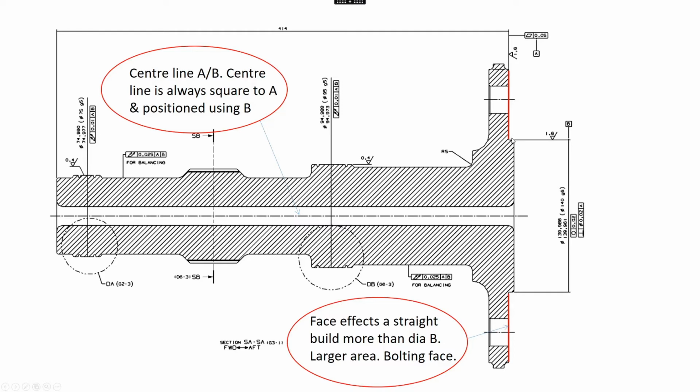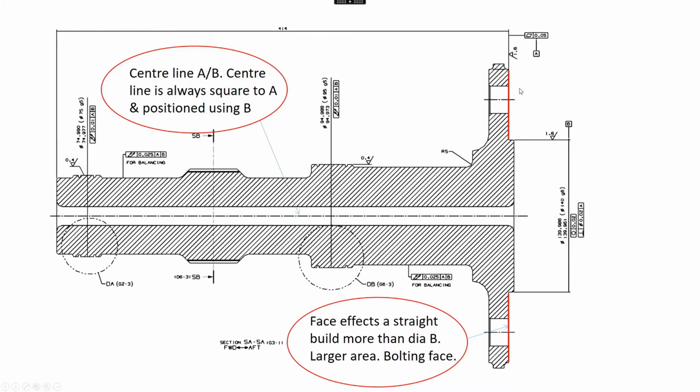So a fraction error in outer squareness here, the center line would then be treated there at an angle, and then the center line could be thrown out massively at the other end. So it's quite important to use datum A here as the primary datum. And this is how you set components up a lot when you've got bolting faces like this. And again, it does matter on the part geometry.